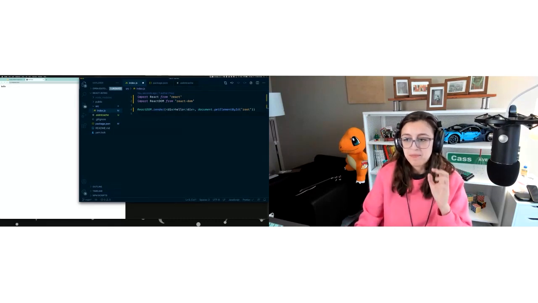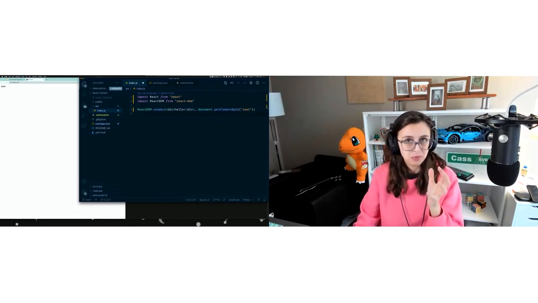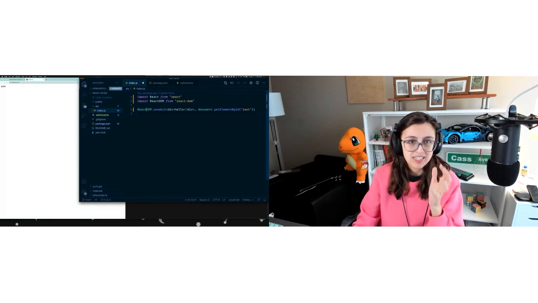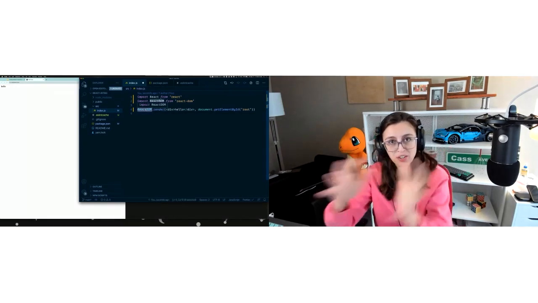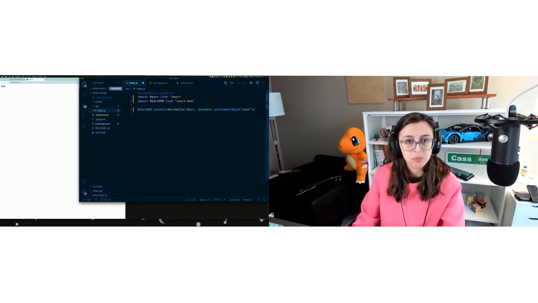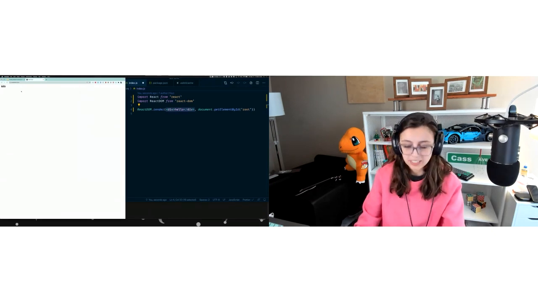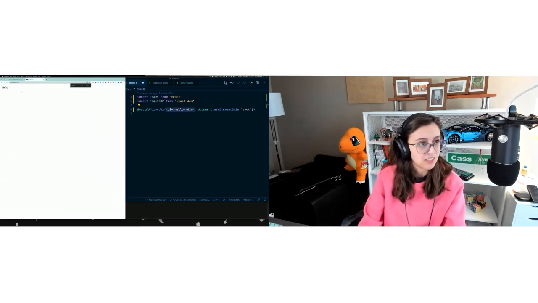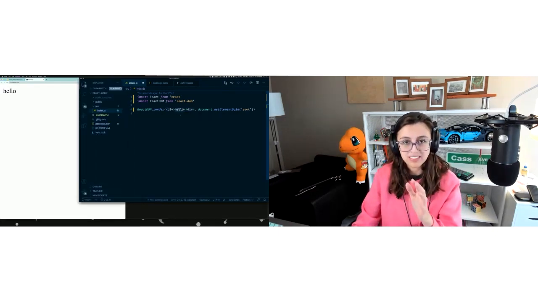Now, as you are actually using React, what you use is React DOM to render your React applications to the browser. And so right here, I have React DOM.render, and it has a simple div right here that says hello, and it says hello over here in the browser. And I'll zoom in on that as well. Okay, so we have hello in the browser because we have this div right here.